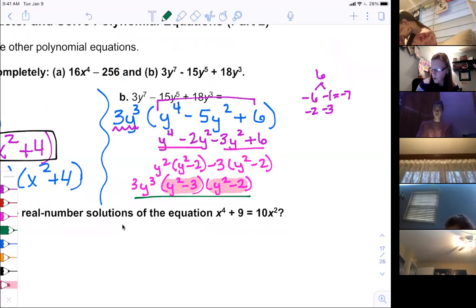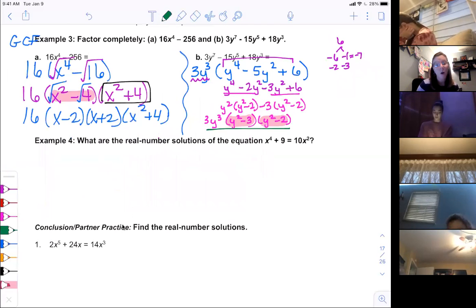So the remaining 2 problems on here deal with solving, which is essentially the same thing, except we're going to solve for x. And then there's a word problem on here. So if you look at number 4, it says, what are the real number solutions? So anytime it says a solution, we're still going to factor it, but then we're going to solve each of those factors for x. So you're still using the same process, but you're solving each factor.